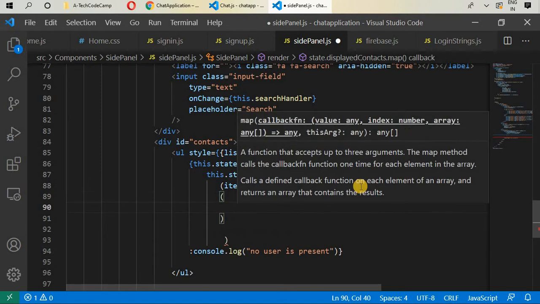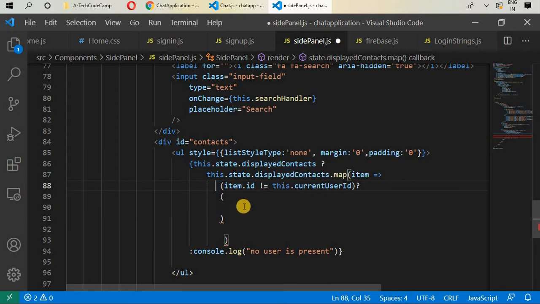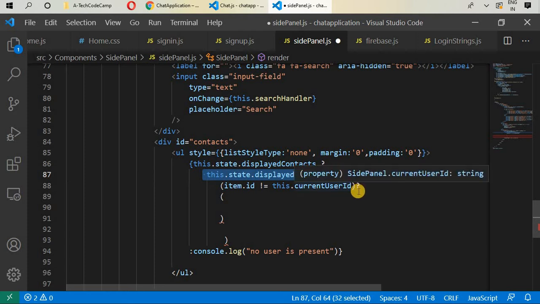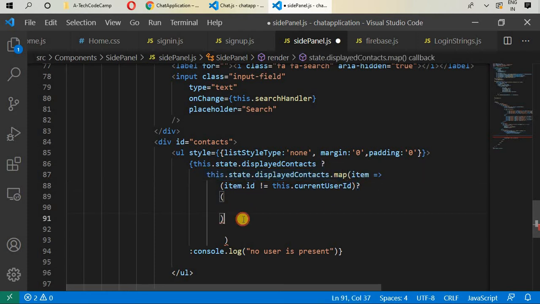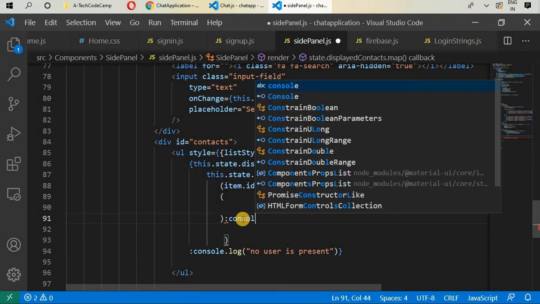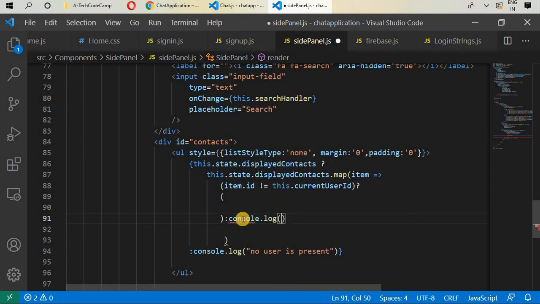Then now we are getting our li. In this condition we are mapping with displayed contacts. This is the if part, and we need to write the else part as well. So we will give it console.log, user found, or we'll give it just no user found.